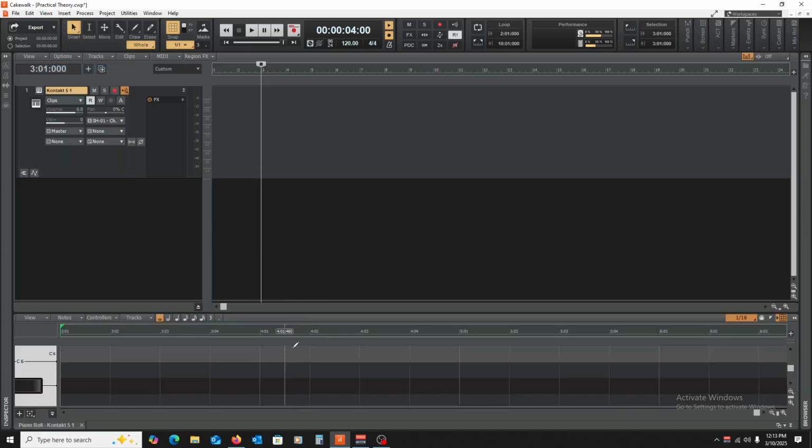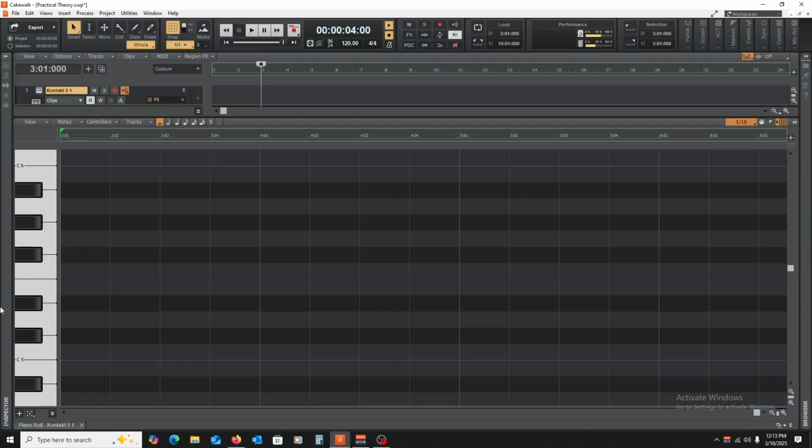We'll bring up our piano roll view here so that we can write in our MIDI notes.